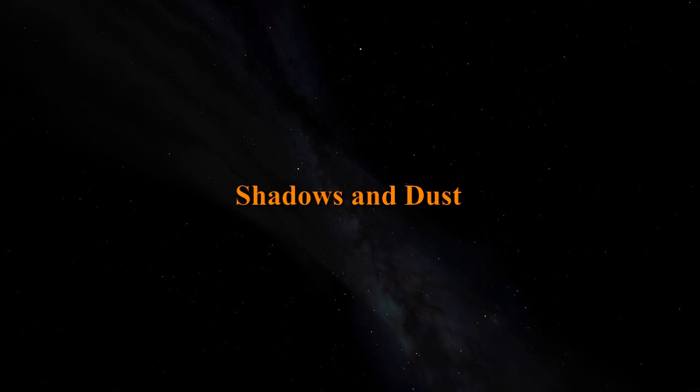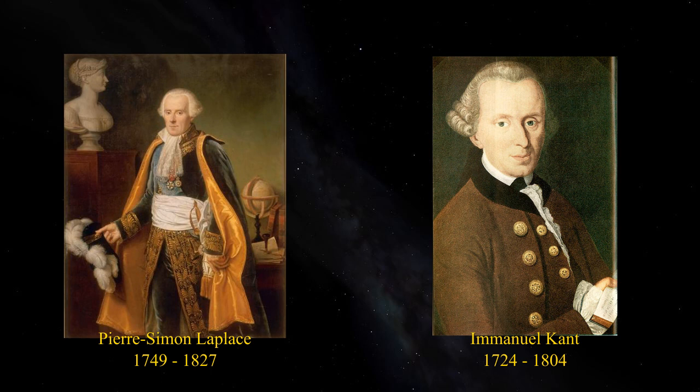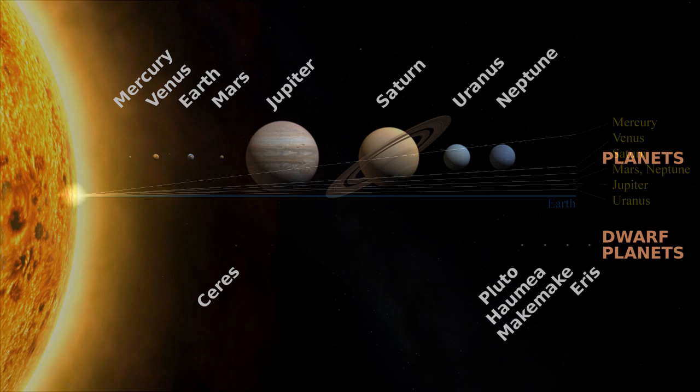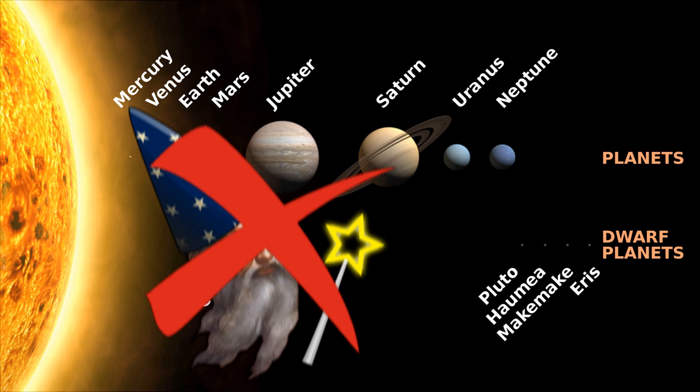This idea was first suggested in the 1700s. French scientist Pierre-Simon Laplace and German philosopher Immanuel Kant considered that the arrangement of the orbits of the planets couldn't be coincidence. They all orbit in the same direction and in nearly the same plane. However, rather than sit back and lazily blame a magic man in the sky, Laplace and Kant independently proposed that the solar system formed from a vast rotating cloud of dust and gas.